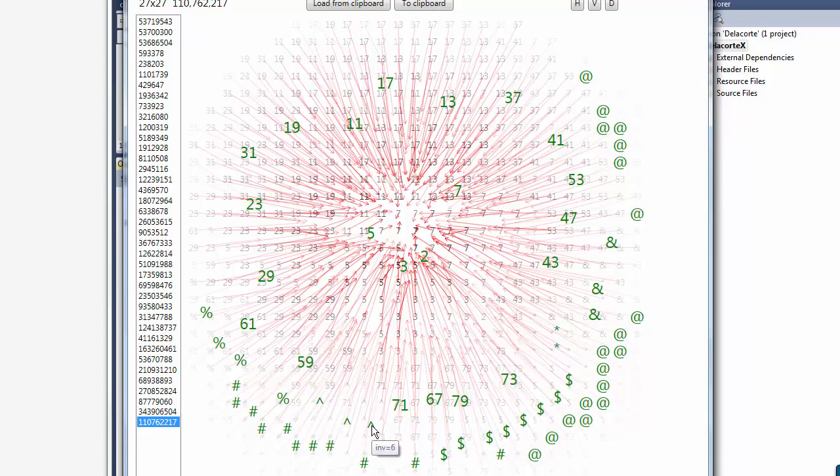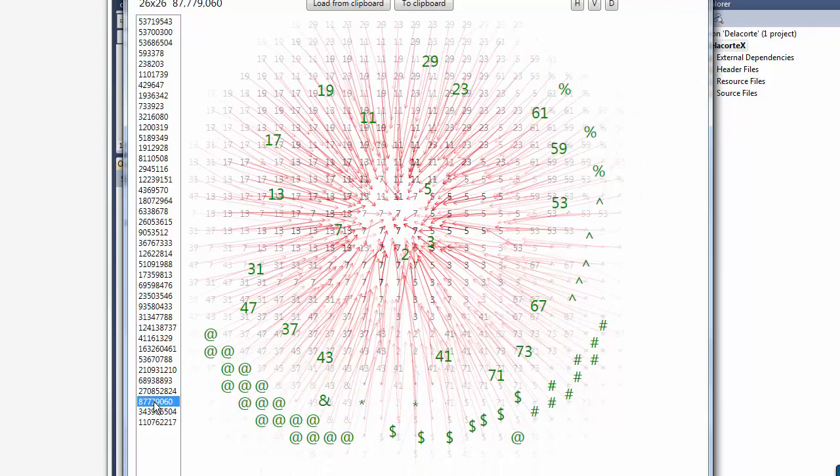Then 6, you might expect 6 to be a little bit closer, a little more to the right, but it still has a factor of 5, pulling it this way. So here's the 26 by 26 grid, and you'll see a similar pattern where 2 is close to the center, then 3, 5, 7. Then all the next primes are in a swath, and the other guys are clustered together by symbol.